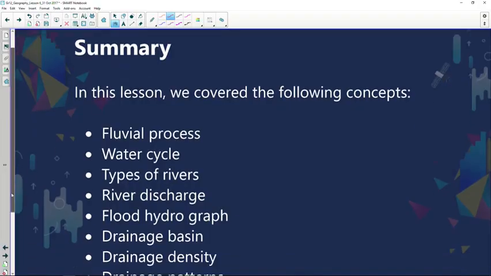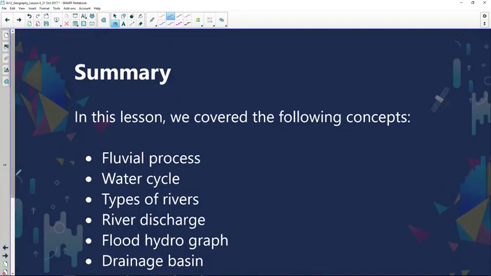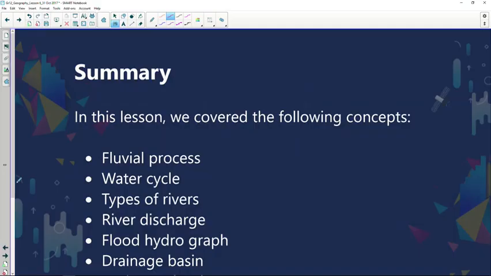We looked at our different types of rivers. Up to now, you only know about permanent perennial rivers and non-perennial rivers, but today you've learned about permanent rivers, episodic rivers, and periodic rivers. Very importantly, remember the water table, if the water table will be visible or not. And we look at the river discharge as the amount of water that flows in the river. To determine that, we use a very specialized graph, a hydrograph. It shows us information in the bar graph and the line graph. The bar graph represents the amount of precipitation, the rainfall, and the line graph, the time that the discharge is taking place.